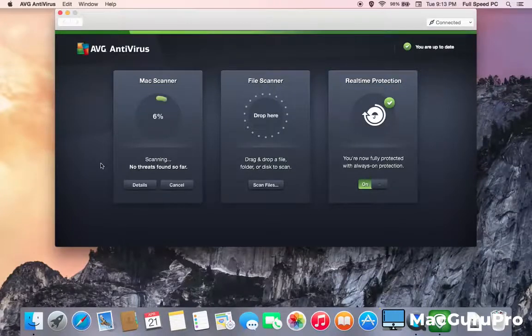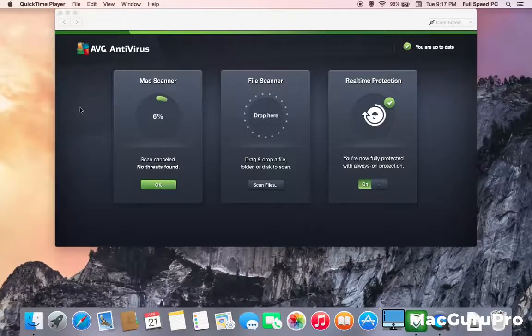Once it says we are up to date, we're going to go ahead and run a scan. This can take anywhere from a few minutes to several hours, depending on how many files you have on the computer. Again, we cannot emphasize enough, it is not true that there are no viruses for Mac. As soon as your antivirus scan is finished, it will display any results, if any. Once you've finished with that, you should be good to go. You'll notice that cleaning and maintenance for a Mac is much shorter, much easier than a Windows PC, but it does need to be done, so make sure you do it periodically.